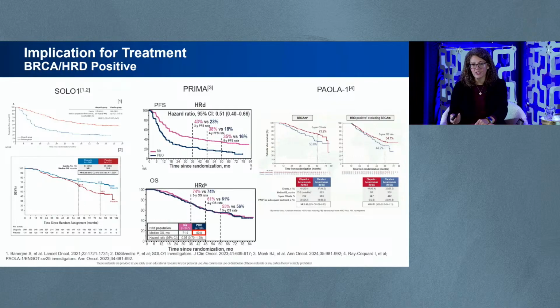Again, implications for treatment, and this is my last slide. Across different studies and different patient populations, for patients that either have a BRCA mutation or are HRD positive, the data has been very consistent. So the addition of a PARP inhibitor as maintenance therapy and frontline treatment has significantly improved progression-free survival, particularly in BRCA patients, but also in patients with HRD, like non-BRCA HRD. And I'll just stop there because we'll keep going.